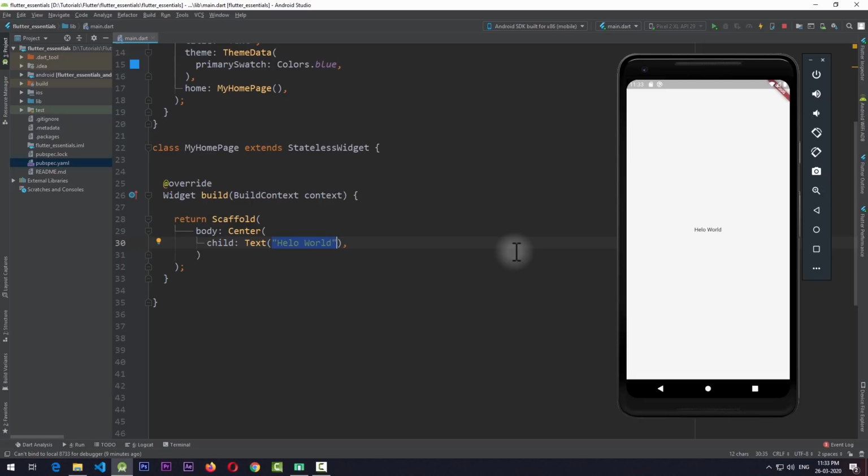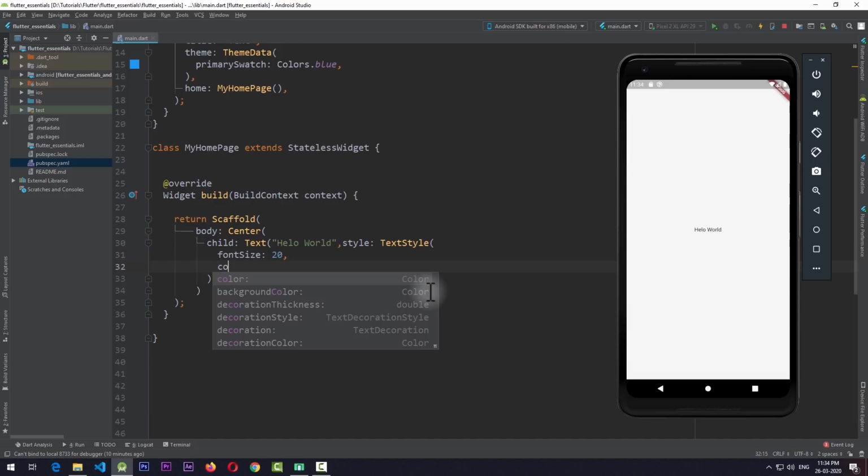But Flutter is all about UI, and you might need to format this text in different ways to make it more appealing. For this, Text has a property called style, and this style takes an instance of TextStyle. TextStyle is quite a detailed class on its own. The most basic properties in TextStyle include fontSize, which requires a double value. In this case, I'll just pass a value of 20.0. And you can just pass 20 also.